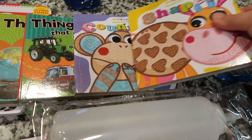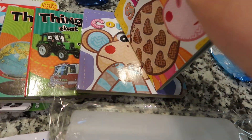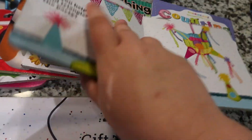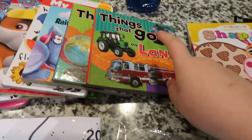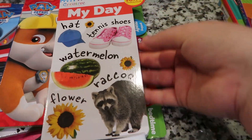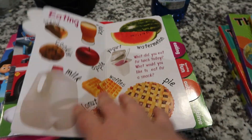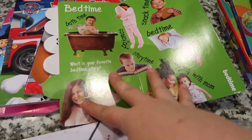We already have the color one. I got this shape book — I've shown it in a video before. It talks about things like 'can you help the button pig find triangles,' and the little eyes move. I got a counting one, one about things that go on land, things that spin, and then one called 'Rain Rain Go Away' — it's been raining a lot in North Carolina. There's also 'My Day,' which apparently includes 10 free song downloads, covering topics like clothes, eating, fun learning, and an outside one, plus a bedtime book.